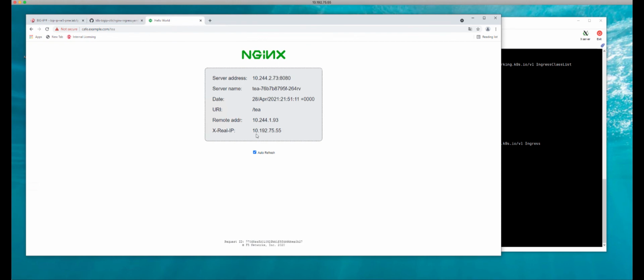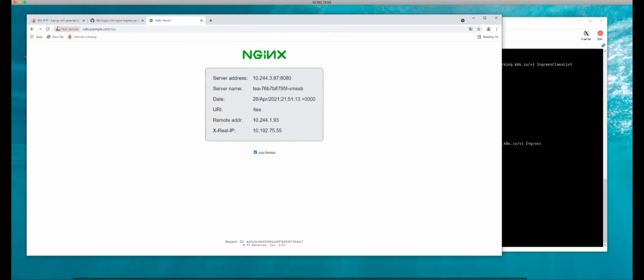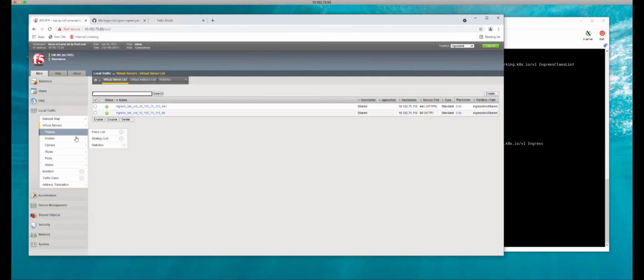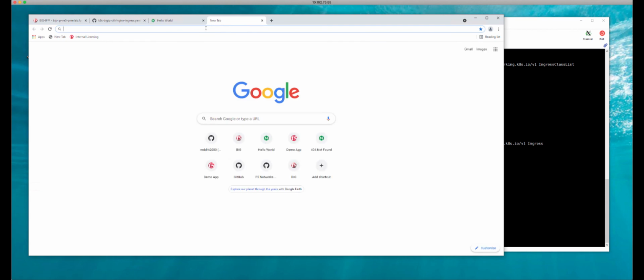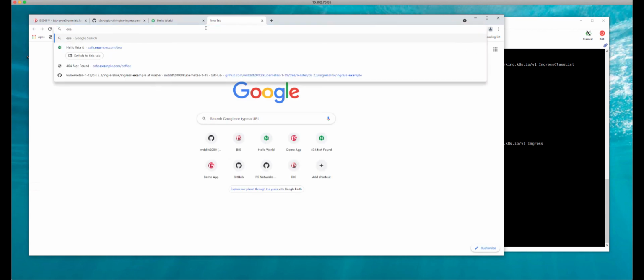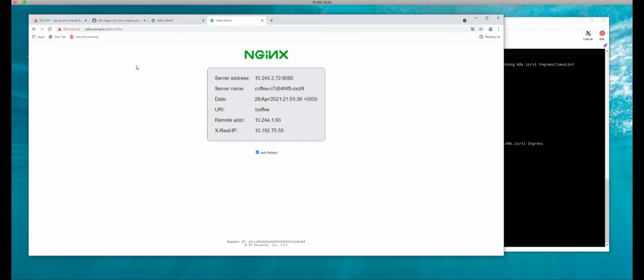As you can see, I am hitting 10.241.193 and I'm refreshing it. I'm going to the same server, but my source port is incremented. This is my public IP address, which is coming from the BIG-IP. And I am going to the first one of those nodes, 1.93.